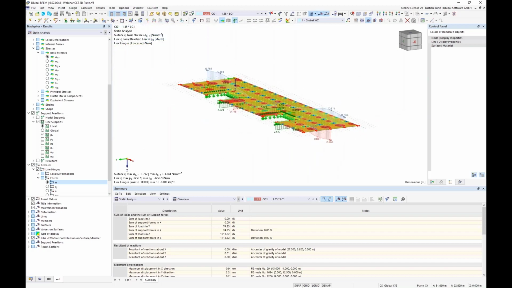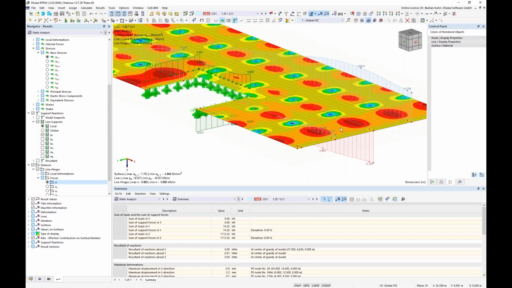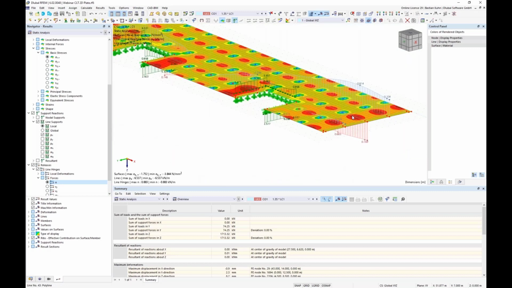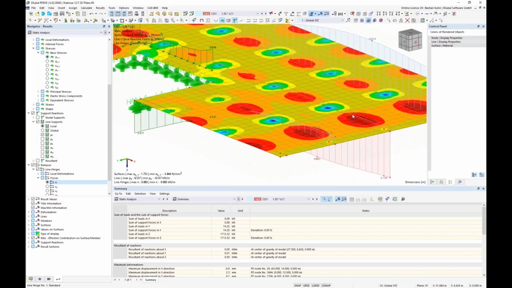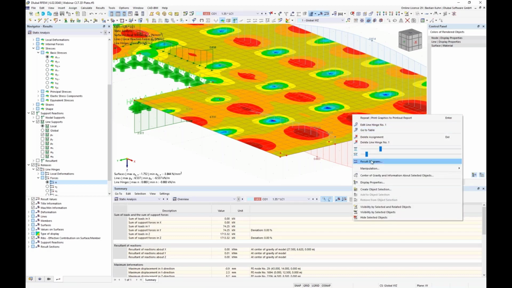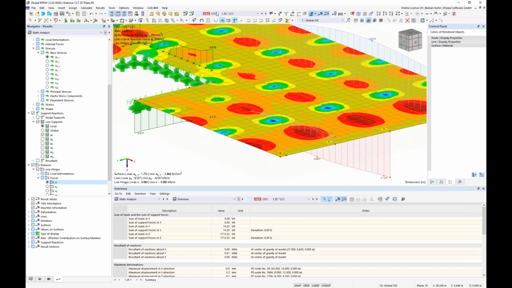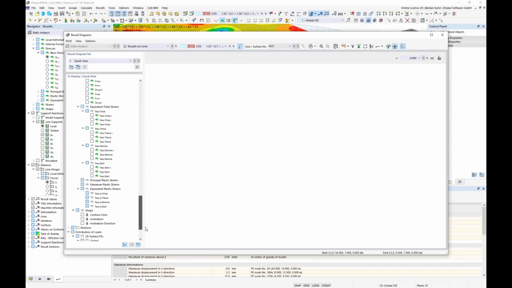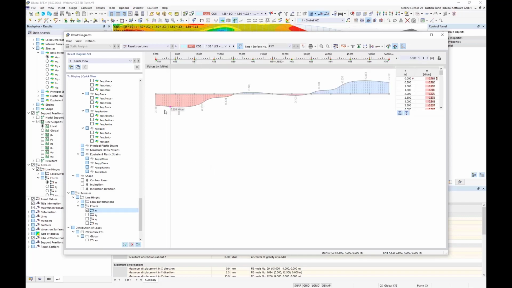Now let's take a look where the maximum value is. Well, it does not matter. It is here. It's quite a smooth value, and you do not have any singularity effect in the connection itself. But nevertheless, from time to time, you will face this problem. And therefore, here in the result diagram, maybe we will switch to one of the bigger ratios. In the result diagram, you have the option to smooth these values as well. So you can also say force, normal force. And if you look at the values in here, you might say, okay, 10 meter, 12 meter, that's where I would be able to average my results.